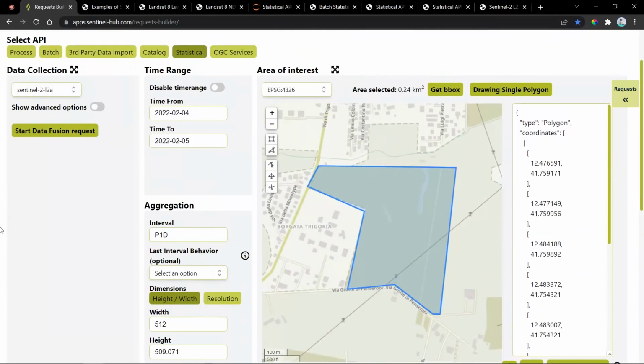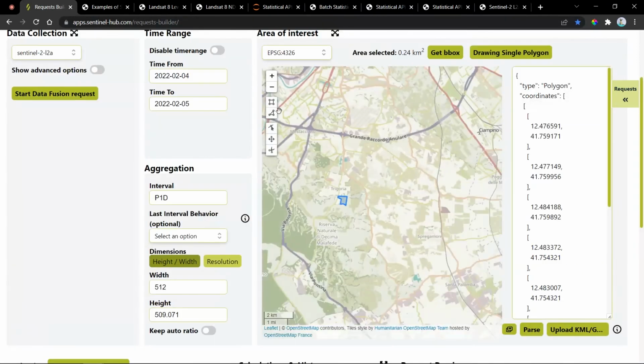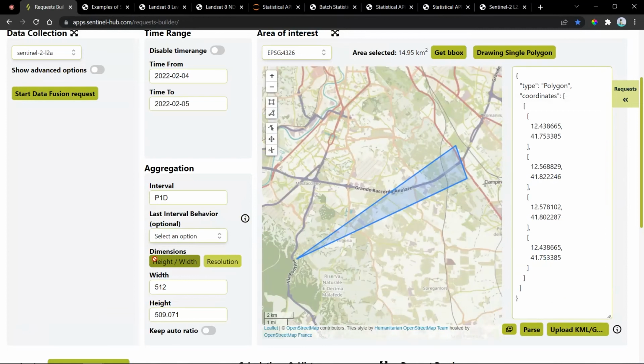All right, so why is the dataMask output mandatory in the Statistical API? dataMask is a parameter in Sentinel Hub that figures out which pixels in your area of interest carry no data. Let's suppose that we have a polygon that is shaped like this. You might expect that the Statistical API is going to take only the pixels within this polygon, but this is not the case.